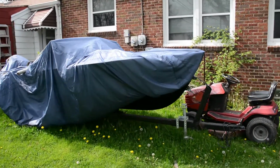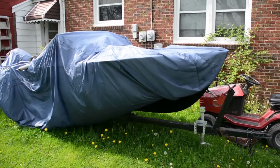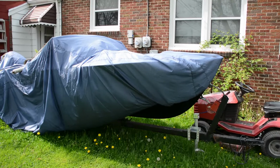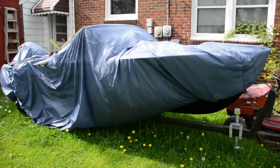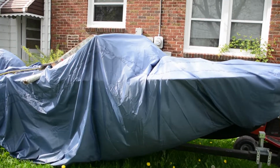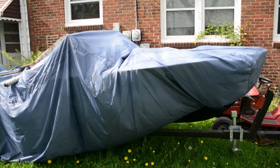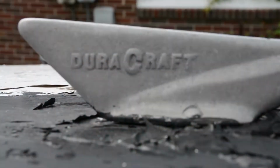You saw a cold start on it. I originally thought it was a 1968. Upon doing further research, I have discovered it is indeed a 1956 DuraCraft boat. Let's get her uncovered here and see what the damage is from the winter.